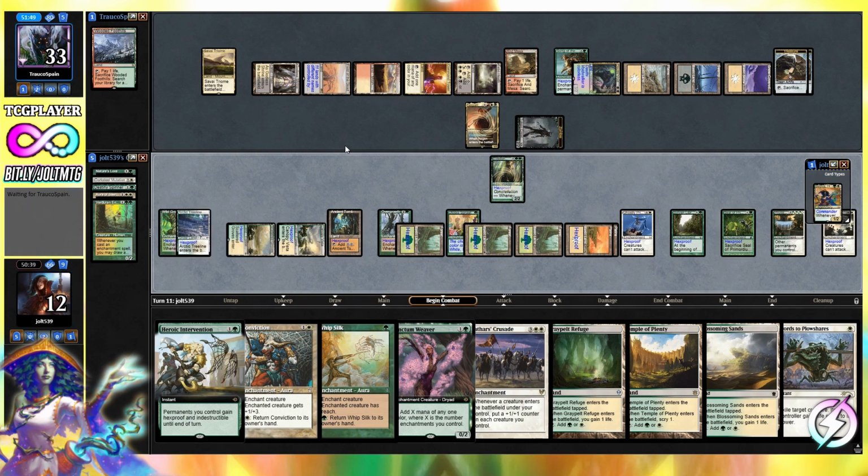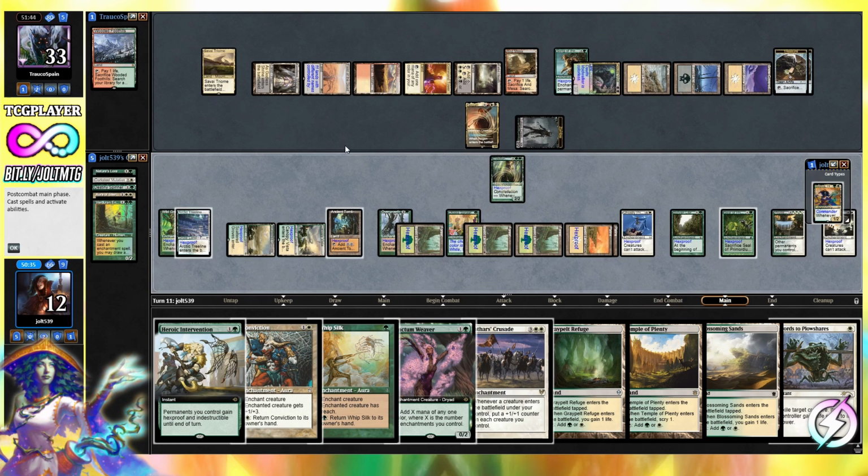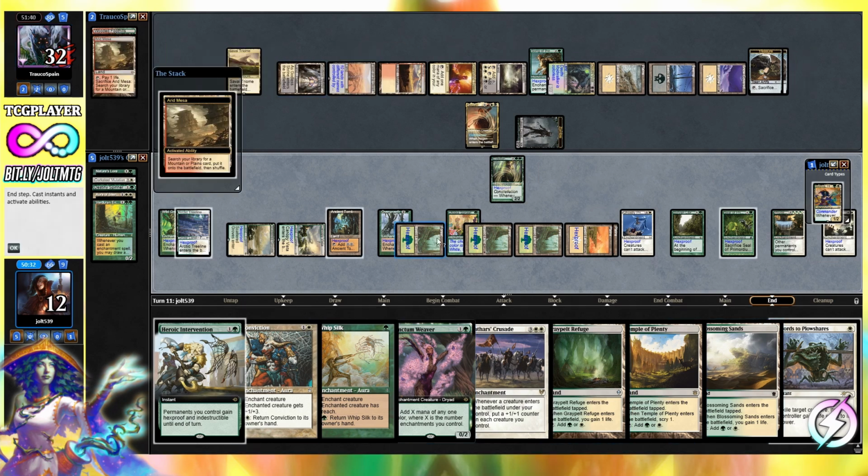So we do have Temple of Plenty. We have Blossoming Sands. That's going to be some life gain. We are sitting at 12, so we don't really want to dig too much further with Sylvan Library. So what we're probably going to end up doing is dumping Temple of Plenty. That way we just have some life gain, and then we can redeploy out for next turn.